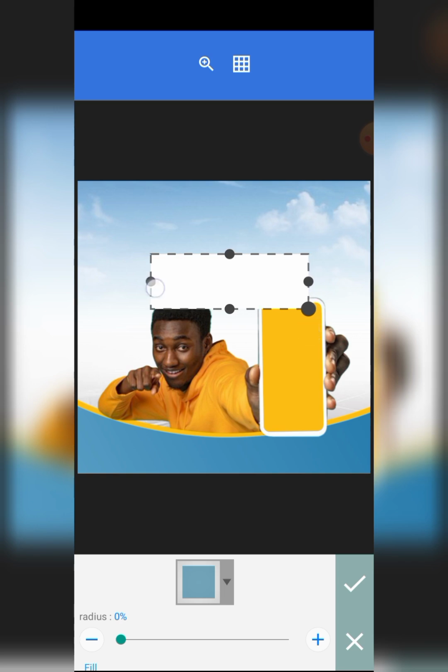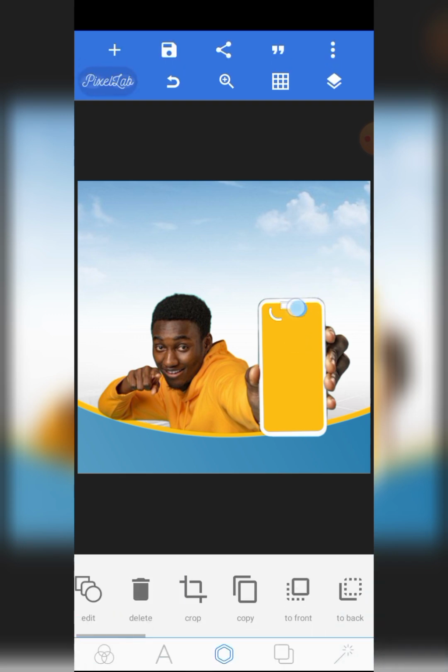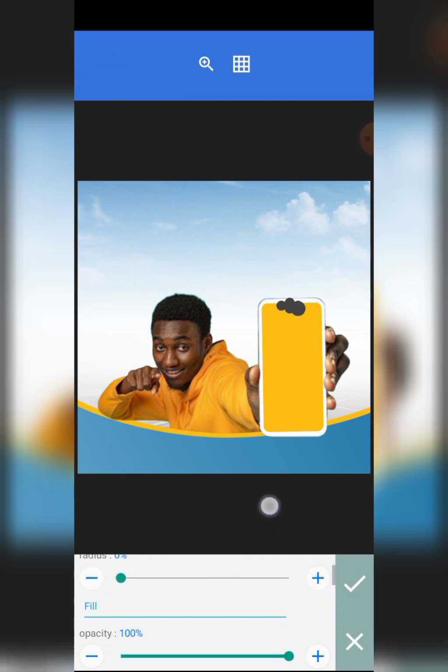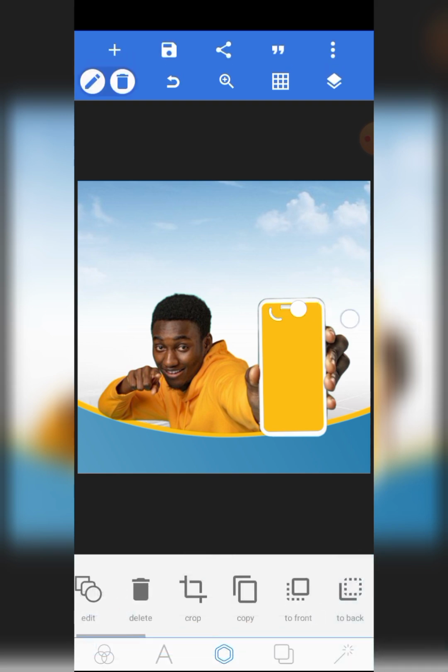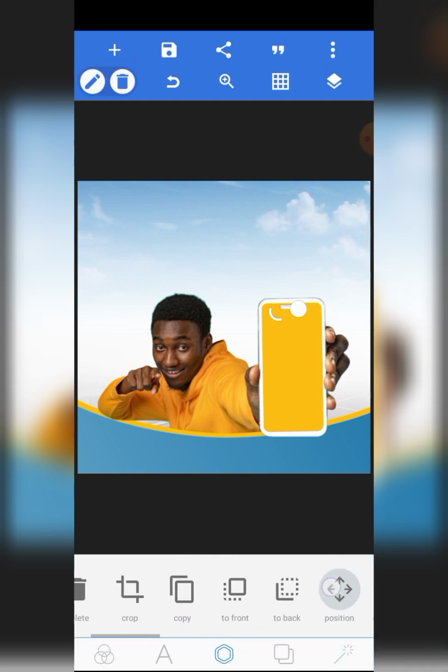We want to make it as realistic as possible. I want this iPhone effect somewhere here. All right, so this is going to have a very good radius. I can't see it, but I know what I want when I get it.